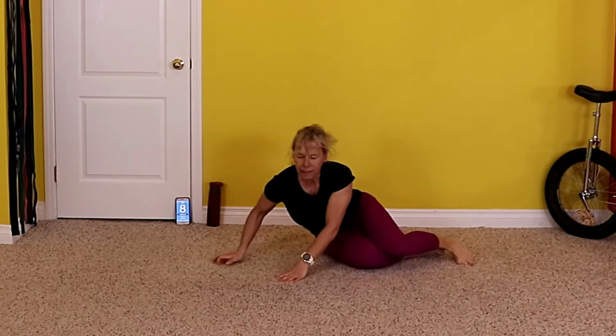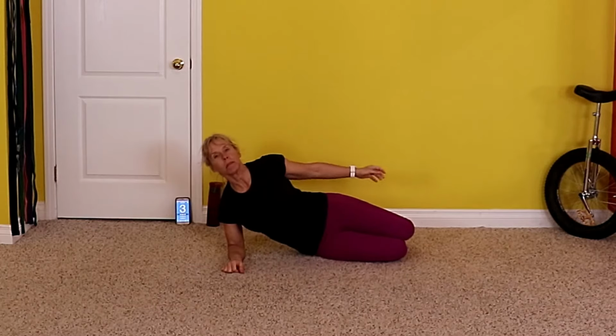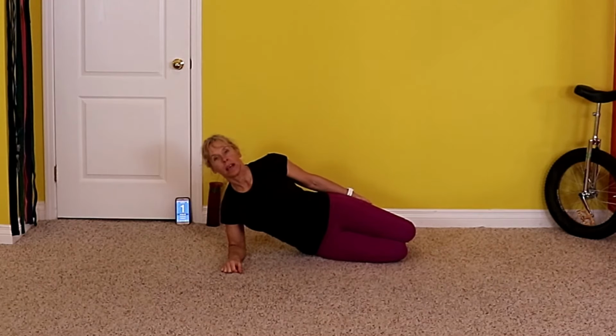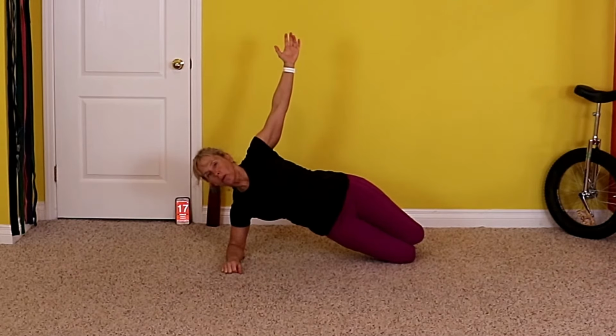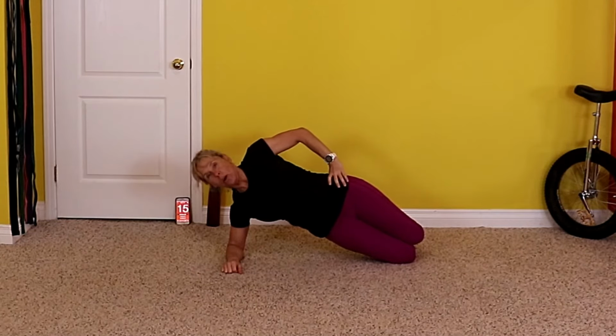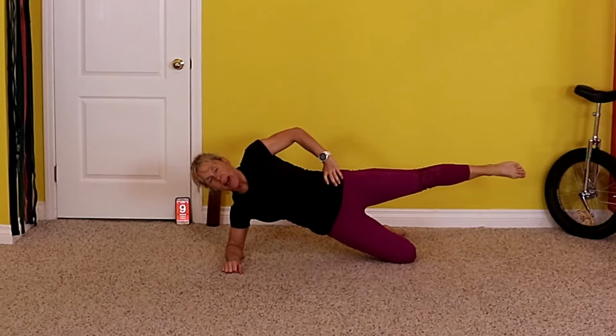Perfect. Side plank from the knees. Here we go. 20 seconds, up to, you don't have to hold the whole 20 seconds. You can hold up to 20 seconds. And if you want to make this a little bit more challenging, you can take that top leg and bring it out like that if you want.